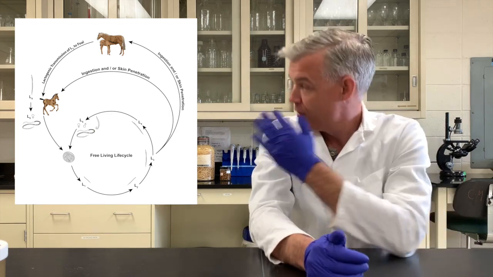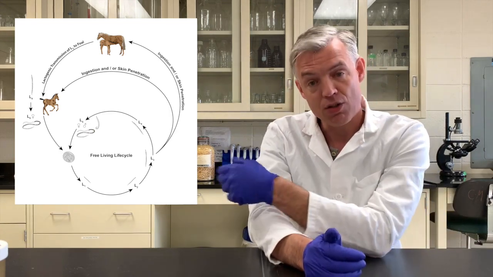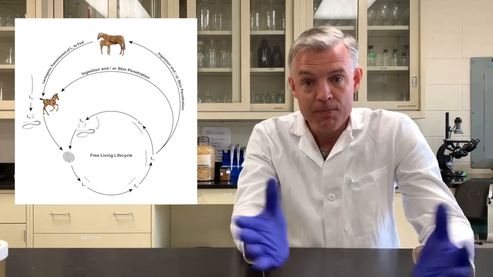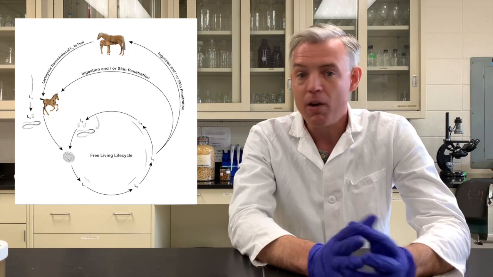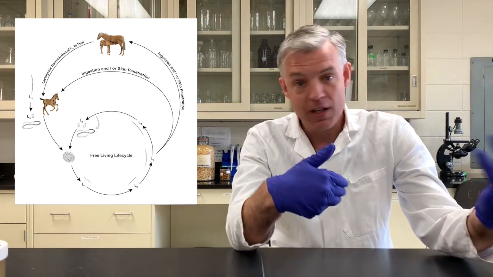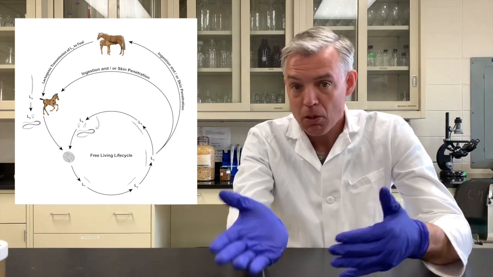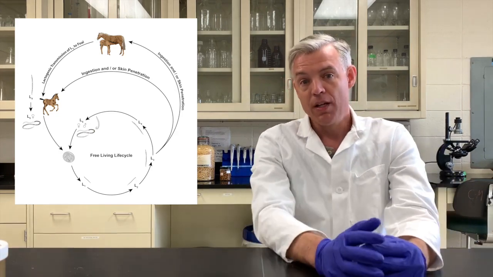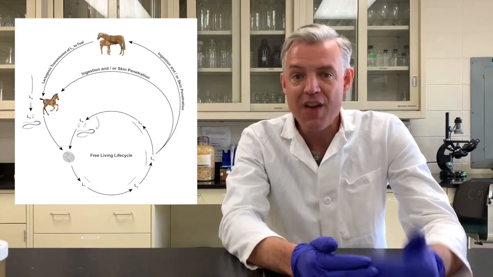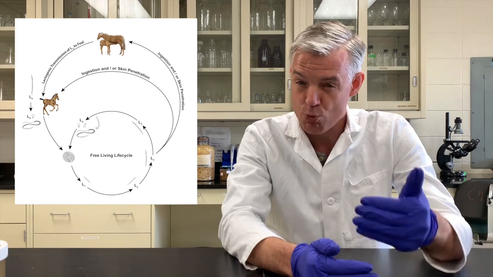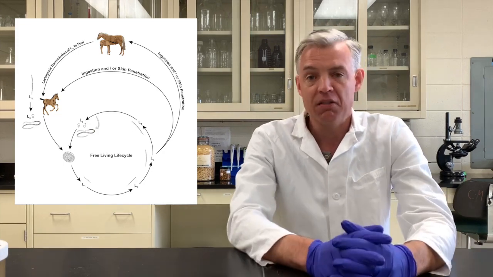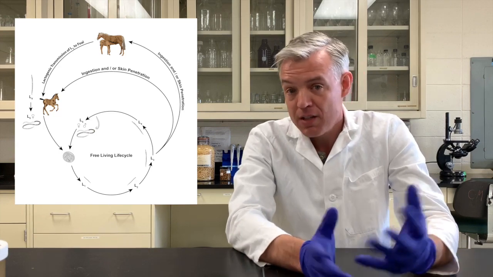So that's why this life cycle chart looks like this. You have that circle there at the bottom, which is the free living cycle of the parasite, where it can go through all life stages out in the environment, and reproduce, make cute little babies, and keep that cycle going. So this parasite is not dependent on infecting a host, and that's really unique. So it has that option. It can go, well, I don't feel like being a parasite today. I'm just going to hang out here in the environment.